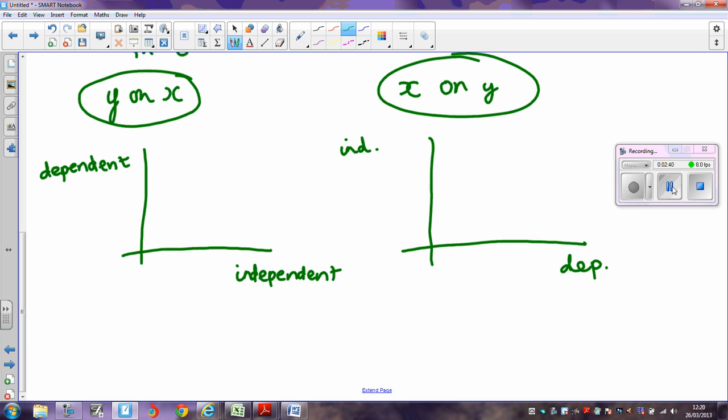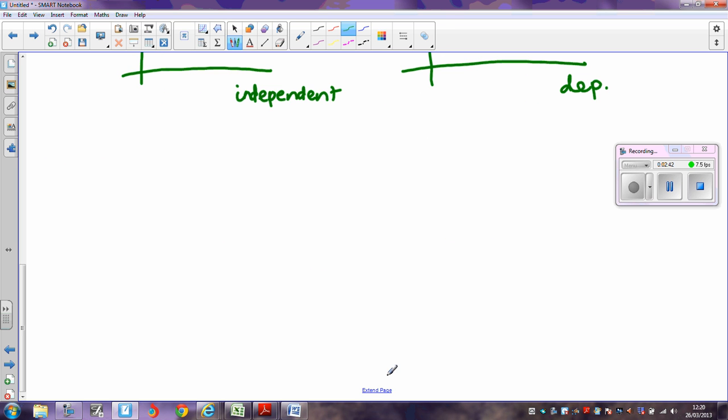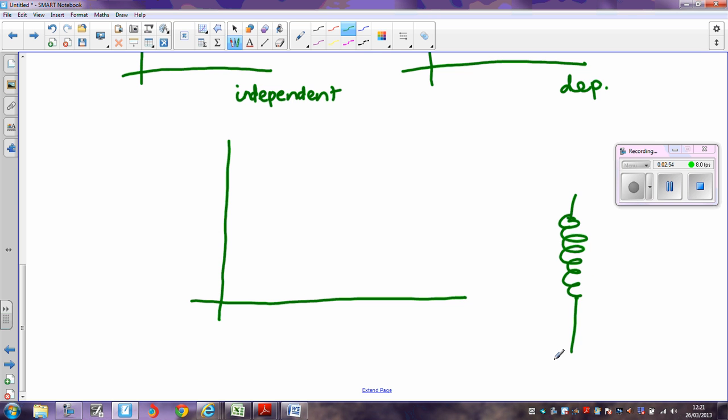One last thing is the fact that if you have a particular experiment where you are controlling, let's just have a look at the example where we had a spring, and hanging on that spring you are putting on weights. In other words, x is your weights that you're actually putting on, and those are fixed by you. Now remember, this we called the controlled variable. If you have a controlled variable which is fixed by you, it will be the x variable.